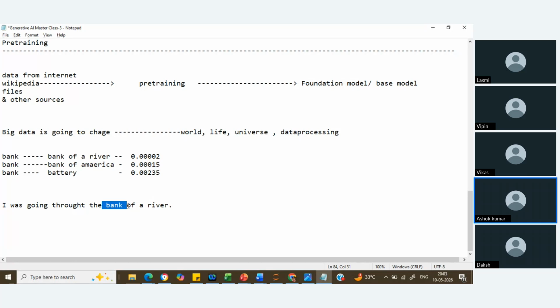Now, the same word with different weights is helpful to get the context.